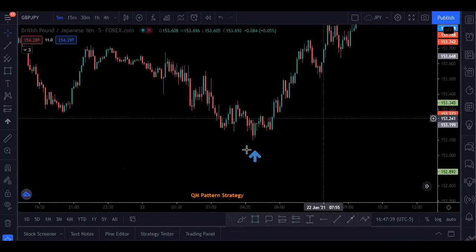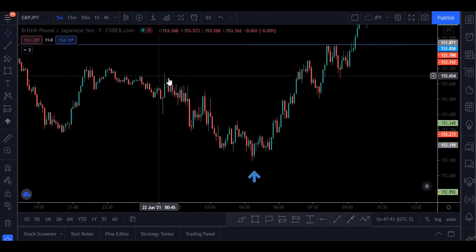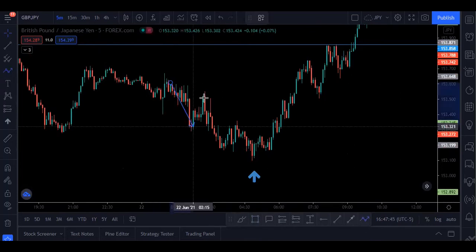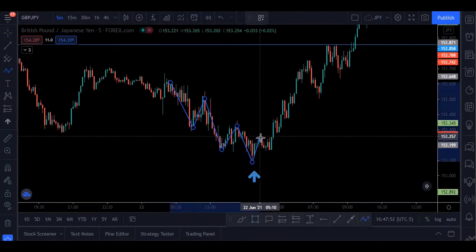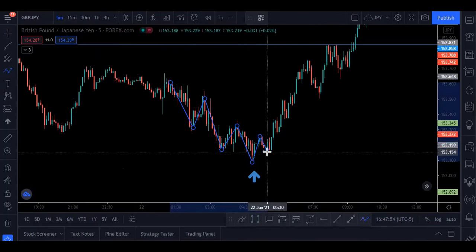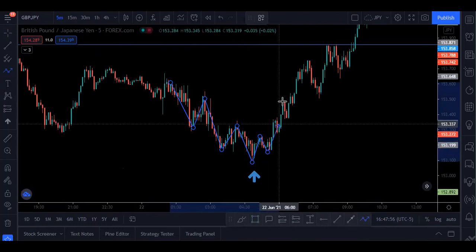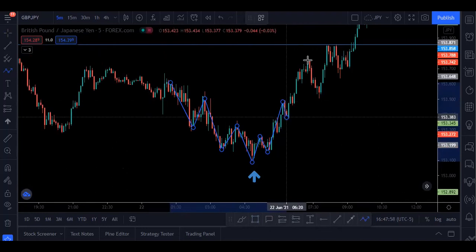This is, as you can see, guys, we were trending down, right? We had this lower low, lower high, lower low. Then we had this kind of like a fake out manipulation. And then we had this equal low, okay? And then as you can see, price started to go up.